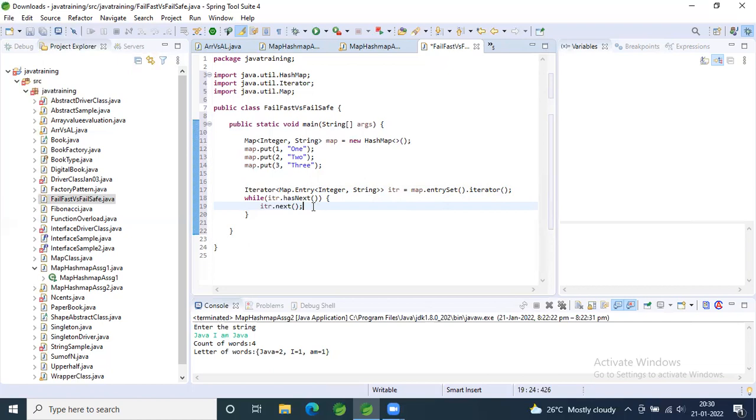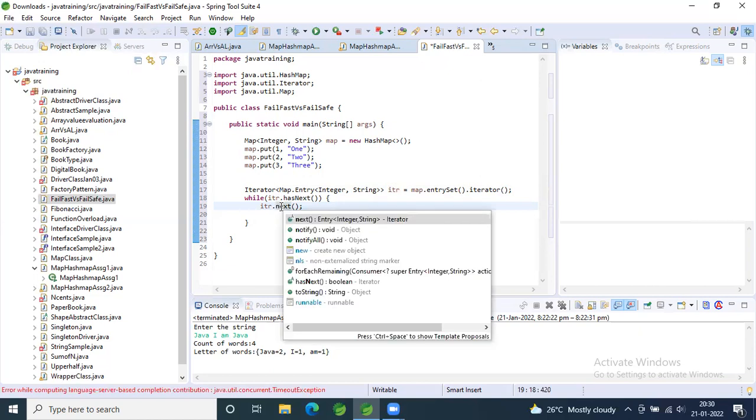Now you know the return type of next, right? So save it into a variable. You have to use a variable and save the actual return type of the method.